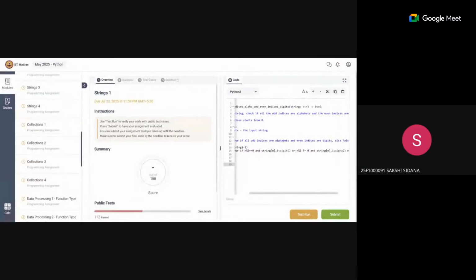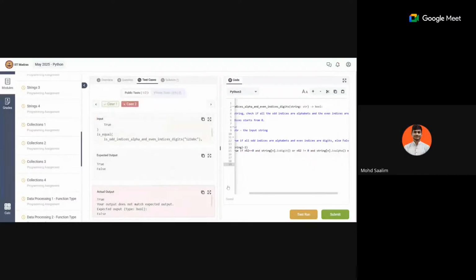I have coded, but only one test case passed. Is it odd indices alpha and even indices digits? Yes, sir. Maybe it is zero, maybe subscript zero. Is it zero or O? Okay, got your point.